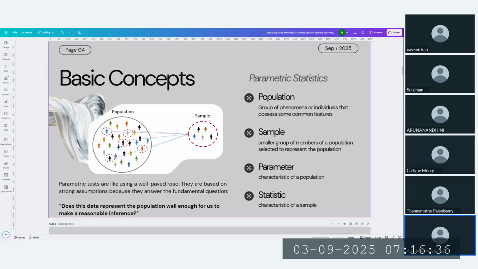Now, parametric statistics is not, as many of you know, exclusive to psychology. It is there in other fields too. In engineering, in fact, my discipline was in process improvement. In process improvement, we use a lot of parametric statistics. So parametric statistics is even used in cricket. When you watch the IPL, you will see on screen the run rate, the wagon wheel, all those are results of parametric statistics. All those are based on statistical analysis.